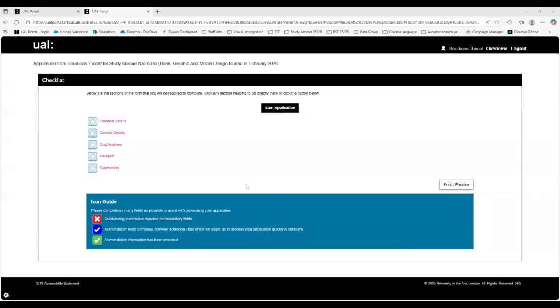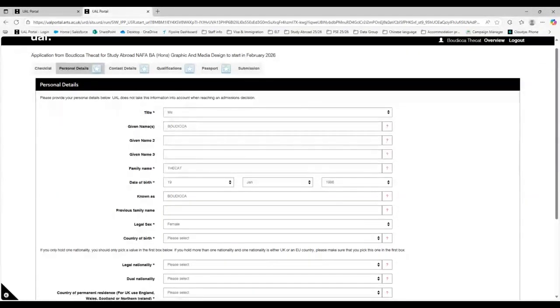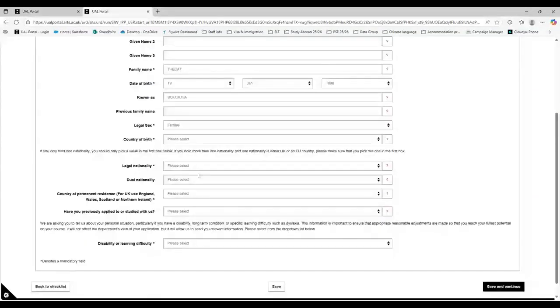Here's an application form for you. You'll see there are different pages for you to complete. As you go through the application form, they will turn green once you finish the page and submitted everything you need to submit. So I'll just very quickly show you. You'll fill in your name and date of birth as expected. This is all pretty straightforward.